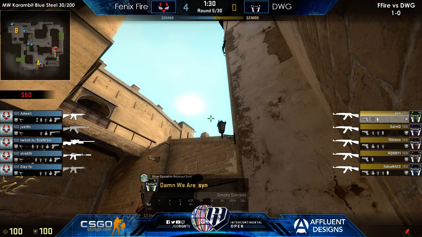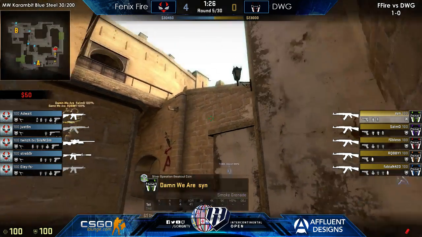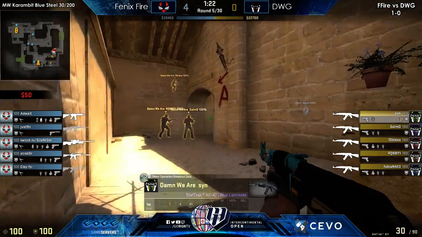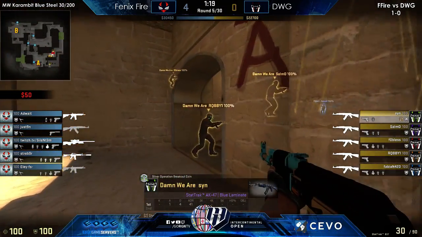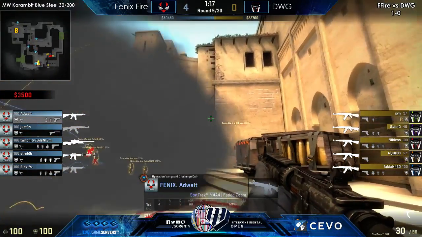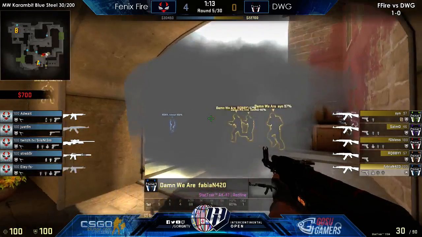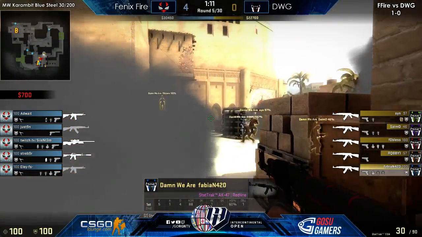So I don't know. It just didn't really come together for DwG there, but they're going to be doing the same thing here, and this is kind of what I was talking about. This is what we see a lot of teams do. They just have their A execute, and they just work it until it doesn't work at all. They're going to drop smokes, one into sight, one CT, one stairs, one jungle, kind of the default right now as they rush out. There's a man in sight behind pipe box.